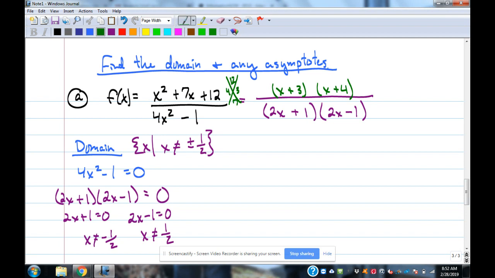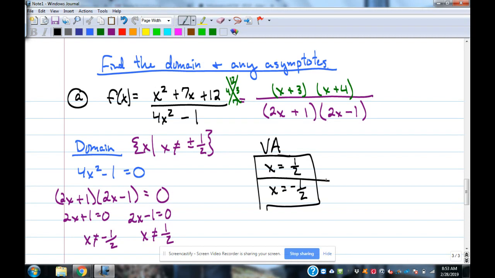So what that tells me is that my vertical asymptotes are going to be the same things that I got here. I've got two vertical asymptotes for this particular rational function. So the VAs, the vertical asymptotes, are at x equals positive 1/2 and x equals negative 1/2. I have two of them because nothing canceled out. If one of the factors canceled out, then the vertical asymptote that exists is the only factor that's left. And we'll see one later on where something cancels, so we can see that happening.